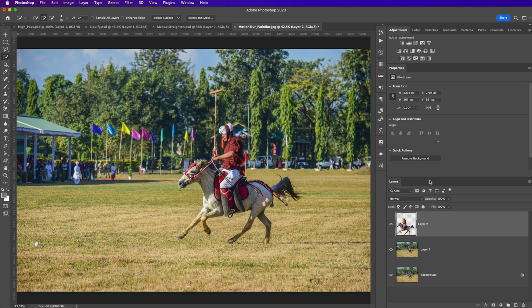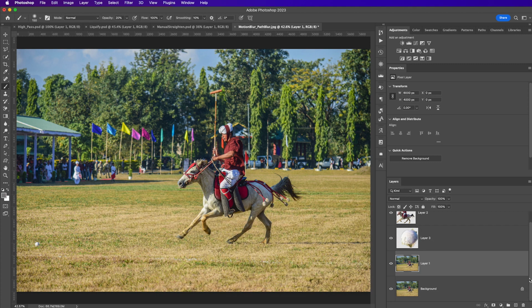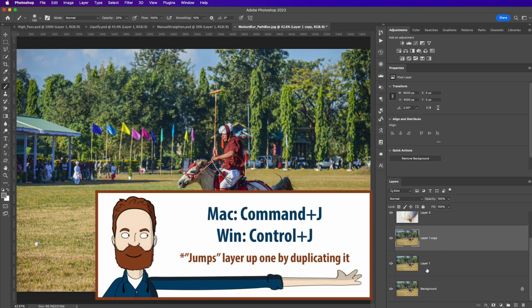Oh, what did we also probably want? We probably want this ball over here, right? So I'll go back here. I'm on the quick selection tool. Select the ball. Command J it up to its own layer. So now that everything is isolated on its own layer, the first thing I'm going to do is hit Command or Control J again. So I've got 2 layers here.